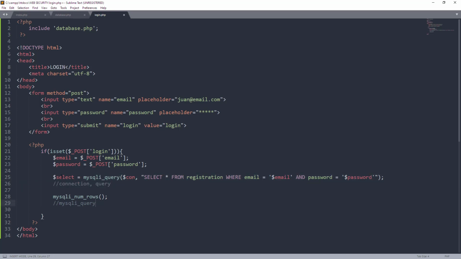So, to do that, since nasa select variable na tayo, we can copy this variable and then paste natin dito. Now, let's try to echo this one. Okay. Ngayon, may lalabas na ngayon dito. Let's have a gel@gmail 12345 login. So, ang naging result natin is 1.